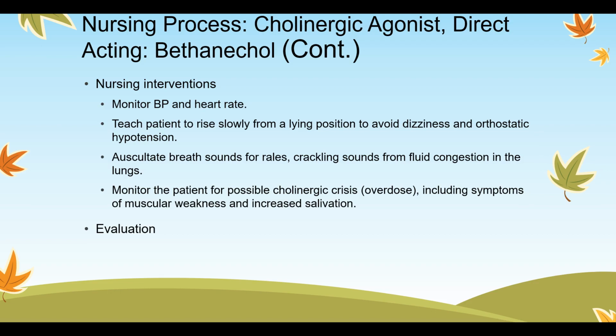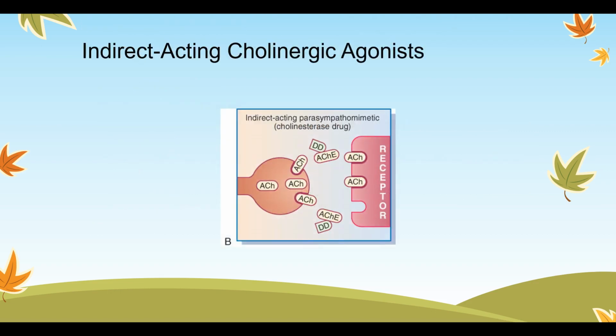You have to teach them to rise slowly from lying to avoid dizziness and orthostatic hypotension because it can affect your blood pressure. You're going to watch their breathing and make sure it's not causing any issues with congestion, because remember, it makes wet. And monitor them for overdose, which would be very much increased salivation, muscular weakness.